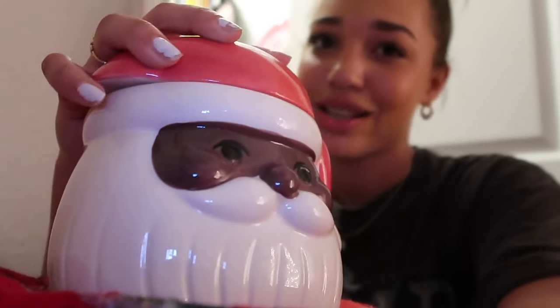I have one more thing that's been hidden in my closet — the iconic candy cane jar. This still has candy canes in it from last year, and when people come in my room I treat them with a Black Santa Claus candy cane. I kind of figured out where this is going to go — probably right over here. Okay, so that's it for my Christmas decorating for the year video.